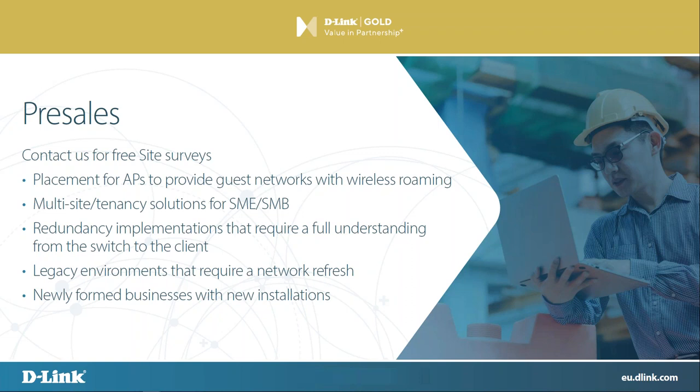What our team does for you: we have the ability to do on-site surveys for free — wireless site surveys, networking refreshes or new build site surveys, whether virtual or on-site, and also IP surveillance too. As in any installation, we have to look at the networking infrastructure as well. We can do virtual site surveys too — we'll be able to build heat maps for you, help you to create kit lists, and then you'll work with your account manager to finalise pricing. It comes back to that deal registration too. If you have any installation that perhaps feels a little bit out of your depth, throw an email at us or even a telephone call, we can sit down, have a chat, maybe a screen share, and decide what's best for you and how to proceed.